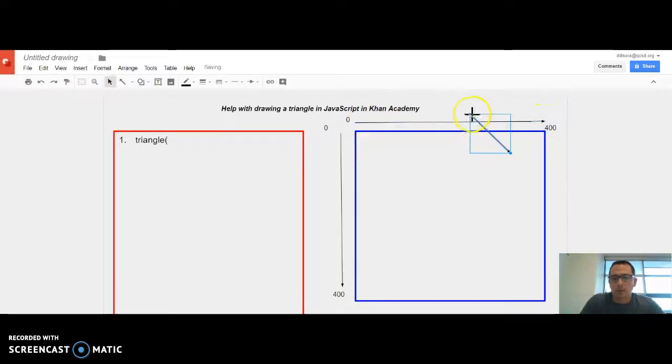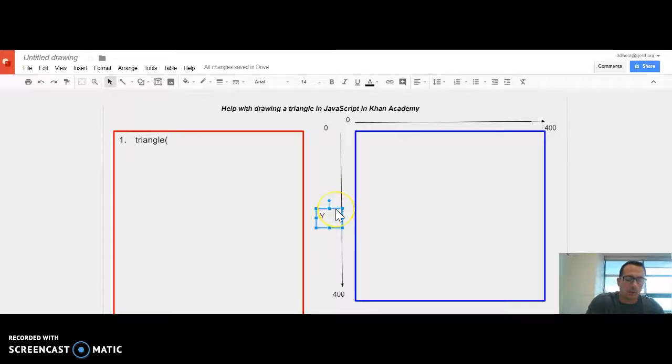All right, let's get rid of that. I'm just going to lay this out a little easier for you. We know that this is our y-axis, and I'll copy that and put a little one up here. We're going to call this our x-axis. So we should understand the layout of our canvas.